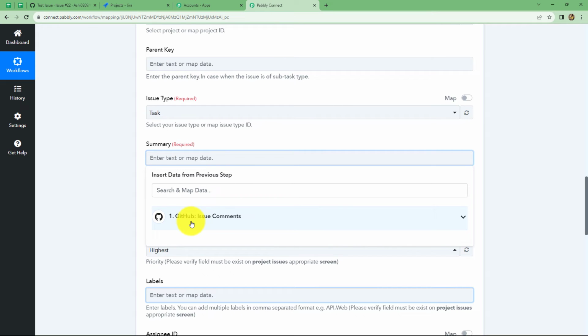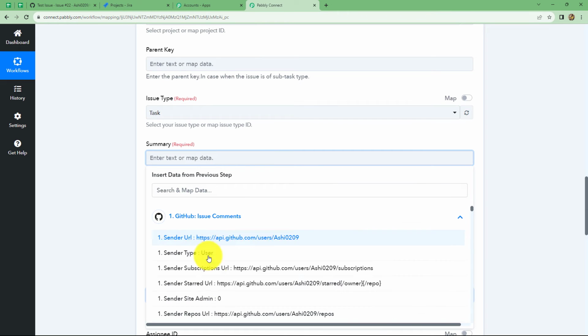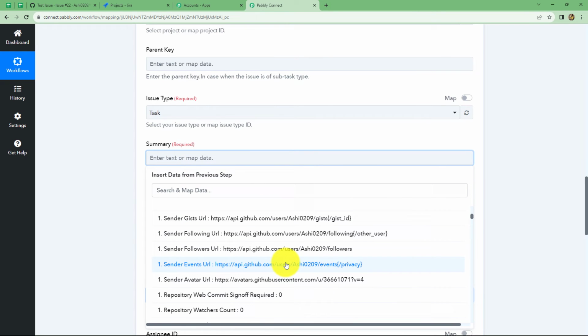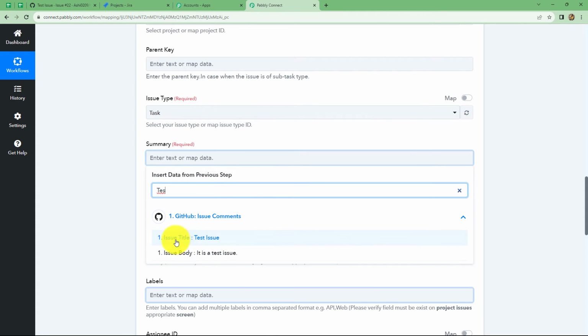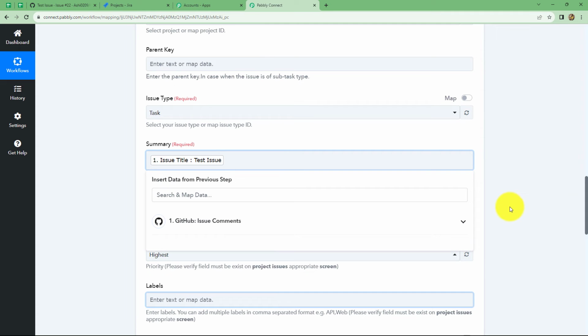So every time the new issue is created in GitHub and the response is received in Pabbly Connect, then automatically these fields should be replaced with the new data of the issue. So therefore we use the step of mapping, and it is very simple step. We just have to select our previous step, that is GitHub, and we have to search for the data. So now here it is asking us for the summary, so we will map the summary, that is the title of the issue. So we have basically used the title as test issue, so I will search it over here, test issue, so we can find it, and now here it is mapped.